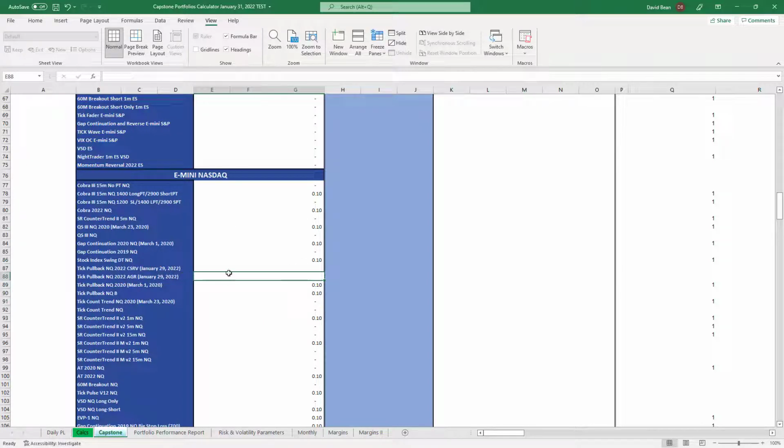I've added the conservative 2022 version and aggressive. The conservative uses a filter. The aggressive simply changes the stop loss from $300 to $2,000, or from 30 to 200. So if you're trading the micros, we're going to update the portfolio to trade this aggressive setup, and we're changing the stop loss from 30 to 200 on the micro, or 300 to 2,000 on the E-mini. And this would require an ELD update.